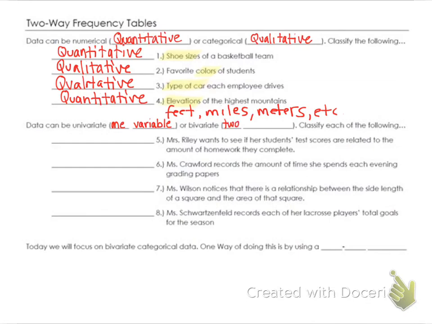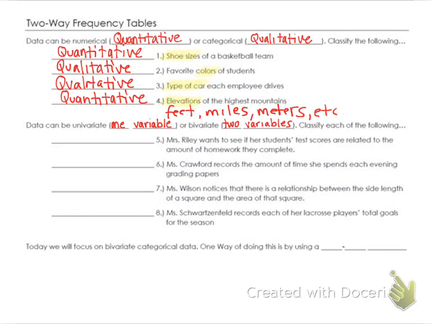So we're finding a relationship between two things, and bivariate data is actually what we're going to be talking about for the next 2 lessons after this one. So that's pretty much the rest of your statistics unit. Luckily, we finished univariate before all of this chaos has happened, so we would not really need to go back and review that unless you need to. But bivariate data is what we're going to be focusing on for the rest of the statistics unit. So this is 2 variables.